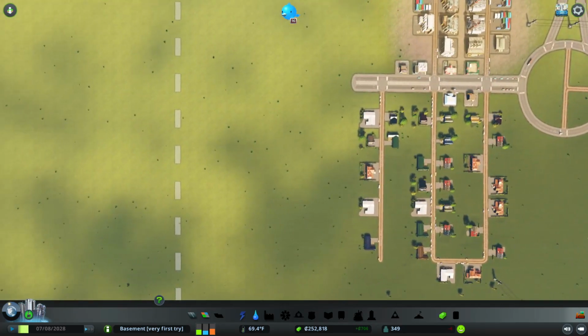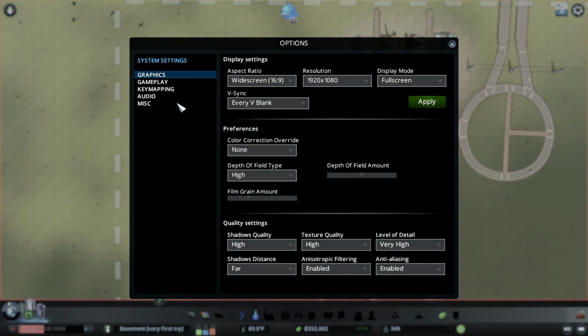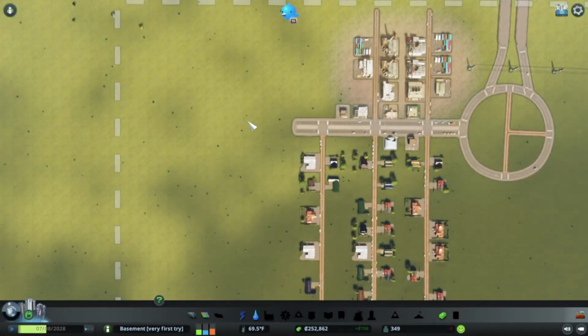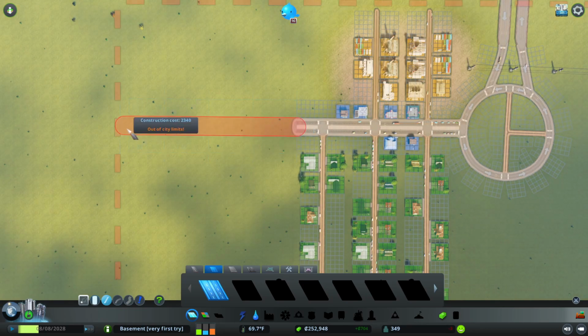Sorry guys, the mouse sensitivity is a little bit off. I wonder if I can change that. Edge scrolling sensitivity. Yeah, let's turn that down a little bit. And then even though the mouse is sensitive, at least it won't go scrolling away quite so fast. All right, so we're gonna build this out, I don't know, as far as we can.